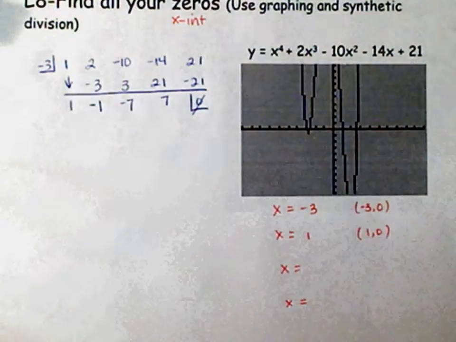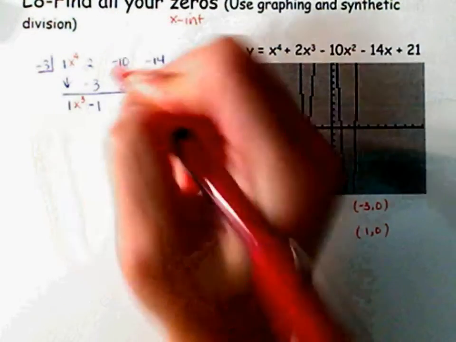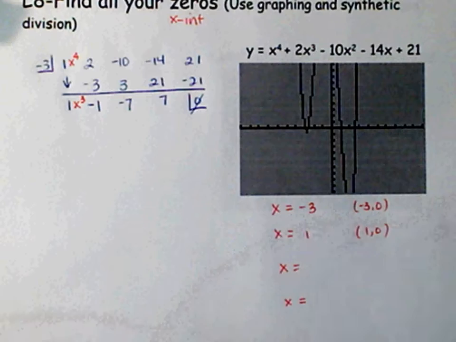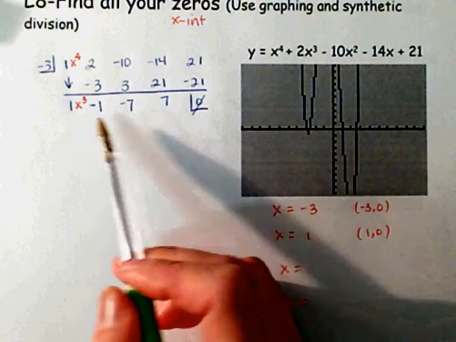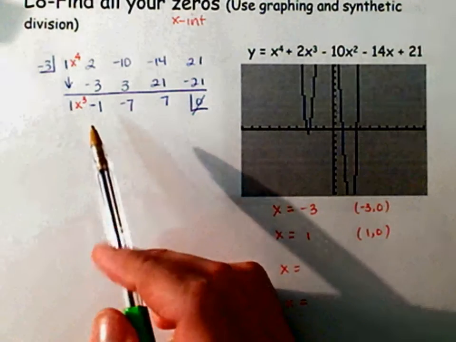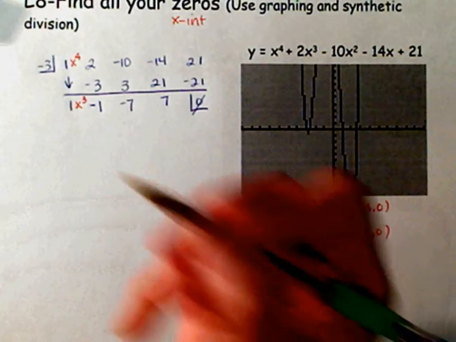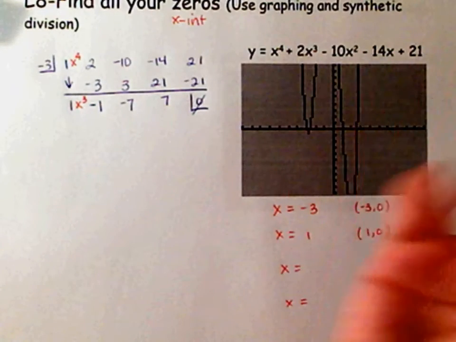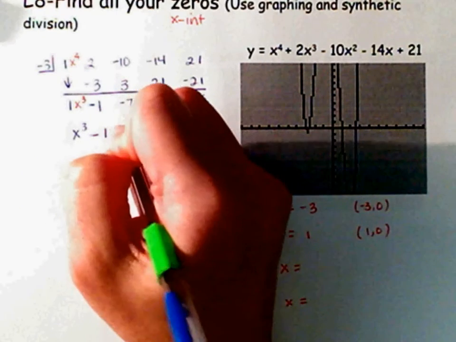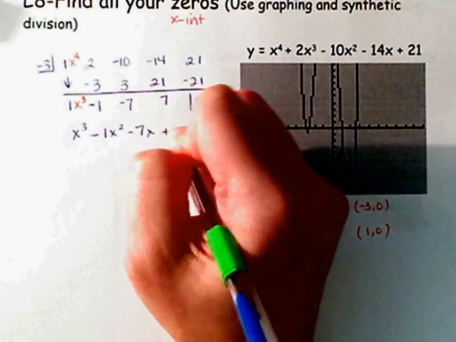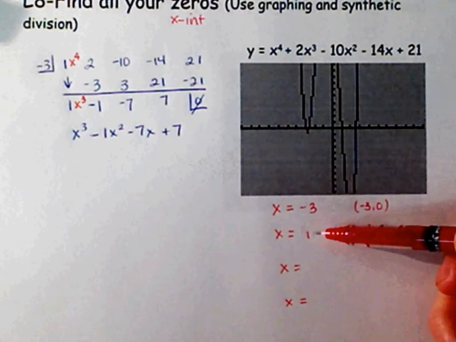Okay, so right now, this started off with x to the 4th, and this is now x to the 3rd. Just keep that in mind. So I used one of my zeros to get to the others. Now, with x to the 3rd, I really don't know if I could factor anything with that at this moment, and it's not a sum or difference of cubes. So you would have x to the 3rd minus 1, x squared minus 7x plus 7. You see that right there? So I'm going to go ahead and use the other zero as well.